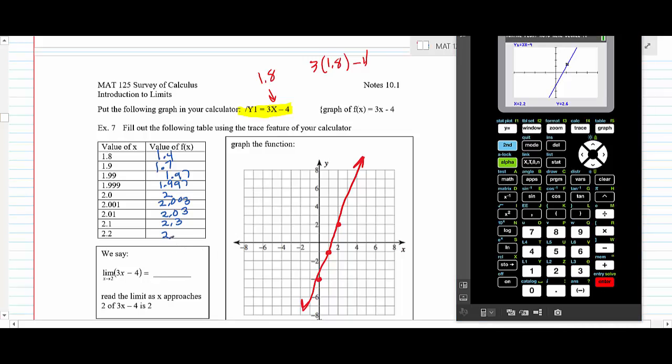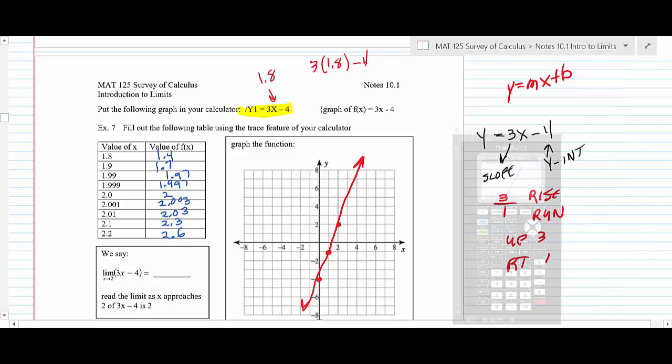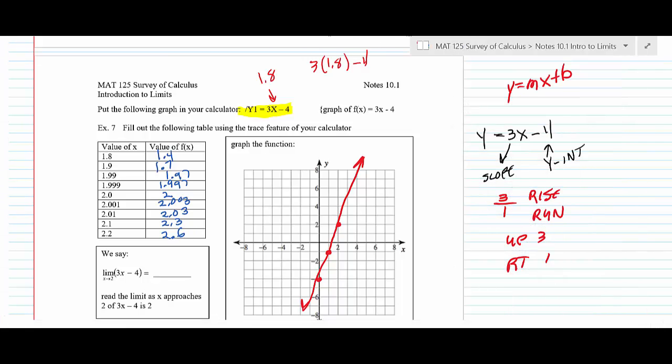Okay, and this is the kind of thing, if you're doing this on your calculator with me, if you're having trouble with your trace button, you might want to see me after class or something so I can help you and see if there's something that's not set up right on your calculator. Okay, but that's the idea. Everybody okay with what I did on that then? Okay, you can trace values out on your calculator once you get it graphed.